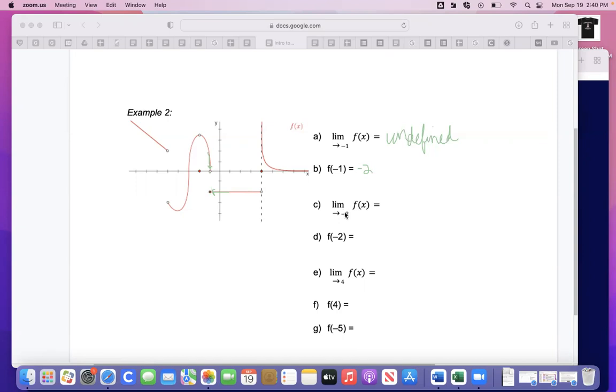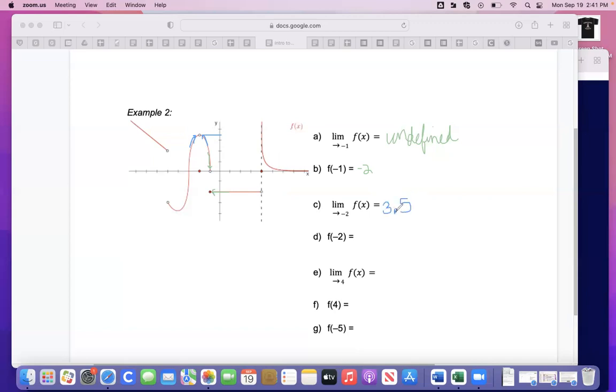Okay, let's try the next one. Now the limit as we approach -2. All right, so let's find -2. We're not concerned about this hole, but that'll be important for the next one. We're concerned about the graph itself. So here it's approaching -2. Oh, yay. It's approaching the same point, so we have a limit. It looks like it's approaching 3.5, my y value. So your limit as it approaches -2 is 3.5.